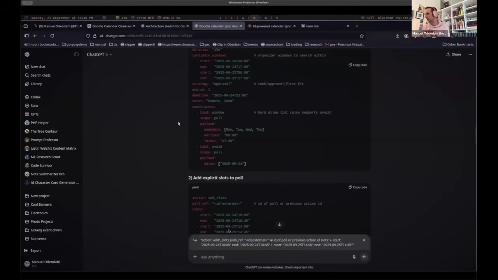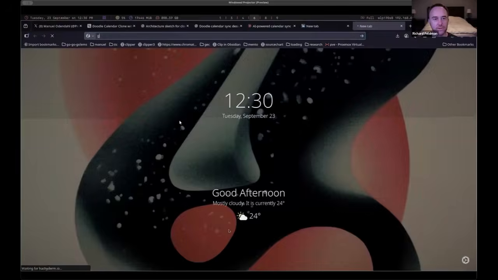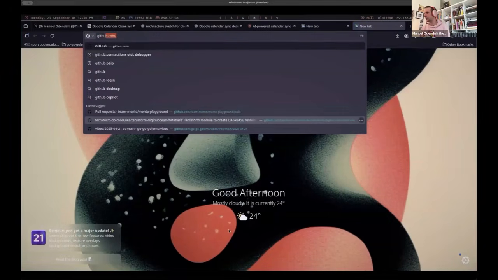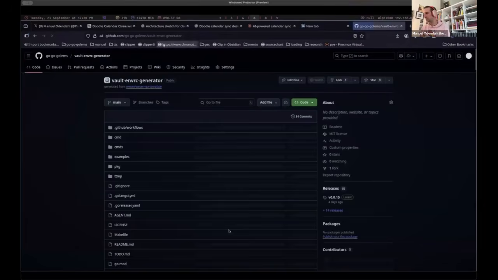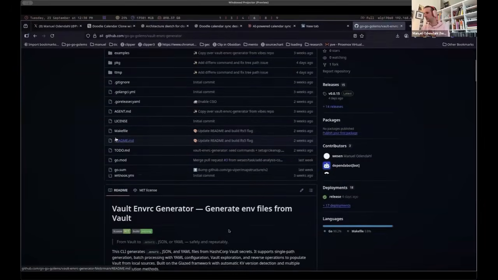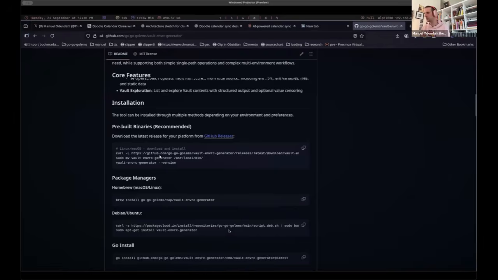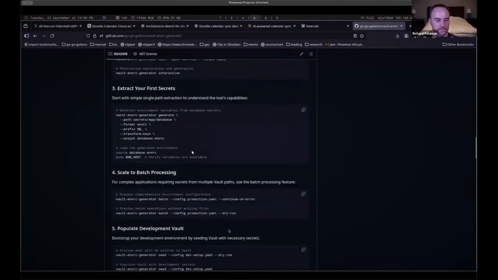There's not much that I don't really know technically in the project that I'm building, but with some projects I'll try to always be really adventurous. I've been working a lot with Vault, which I don't know much about. I've never heard of a lot of tools about Vault, which is to store secrets. Like HashiCorp Vault? Yeah, exactly. I have heard of that one. Yeah. And so one thing that I vibed is this Vault env generator, which turned into a more common general-purpose tool to deal with Vault.